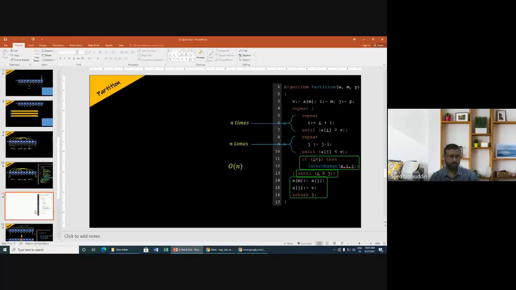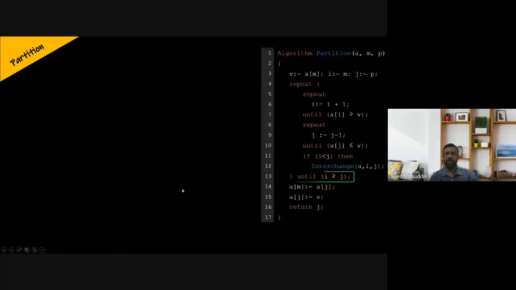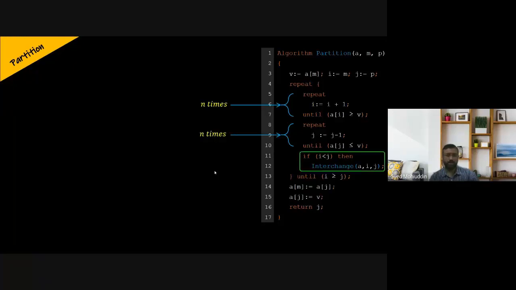Now, before we look at quick sort itself, let us try to analyze this partition algorithm. We have two repeat untils, and these are going to work for n number of times. These repeat until statements are within an outer repeat until loop, so this is like nested loops.